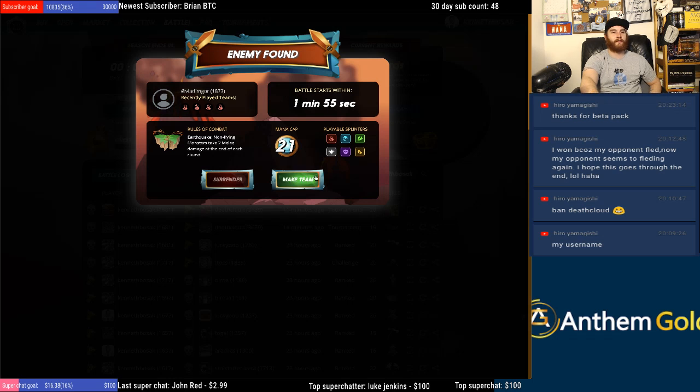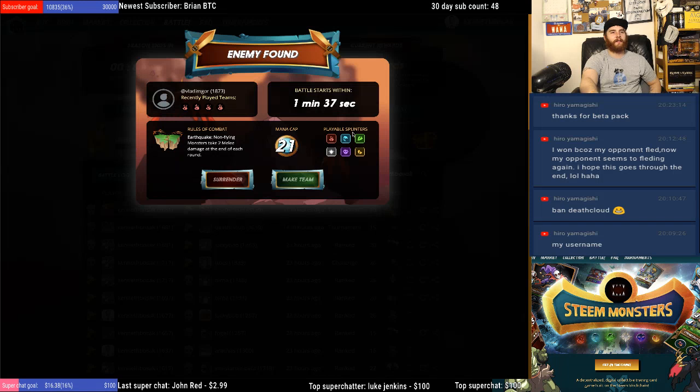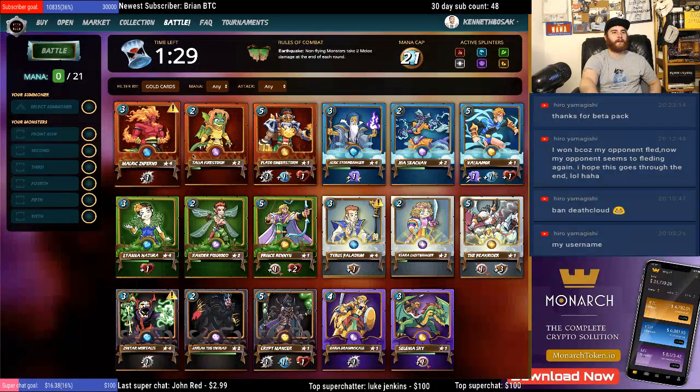So right now the rules of combat: Earthquake, no flying monsters take 2 melee damage at the end of each turn. So non-flying, so every land basically. And then you can see your enemies, different types. I have 21 mana, and these are the playable splinters. You'll see if you can't play a certain one, it'll be grayed out. And I want to use flying, so I don't get hit with that 2 damage every time.